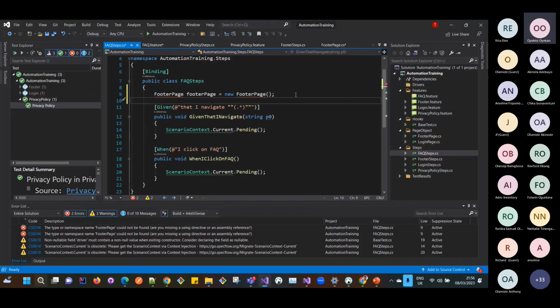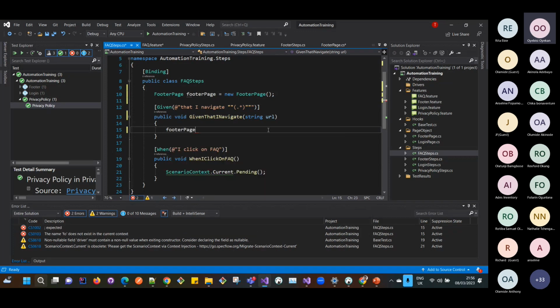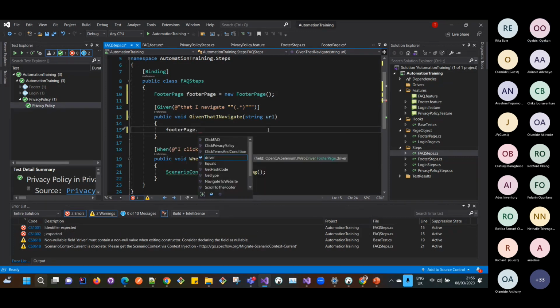Like before as well, I will just hover my mouse on it and it will give me this option to find it. So yeah, I need stringing, and because I stringed my URL as well, I need to put my URL in here. And then I need to do footer page dot navigate to website.